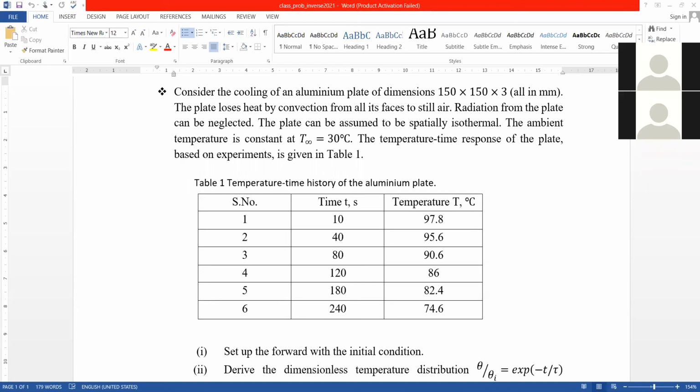That should be fine. You can work out the correlation coefficient. What is the tau you're getting? 1 by 0.1, right? That is tau. Yes, sir. And 1000. The correlation coefficient is 99.24%. Yeah, because it is all synthetic data, simulated data. Suraj, what is the time constant? Time constant.